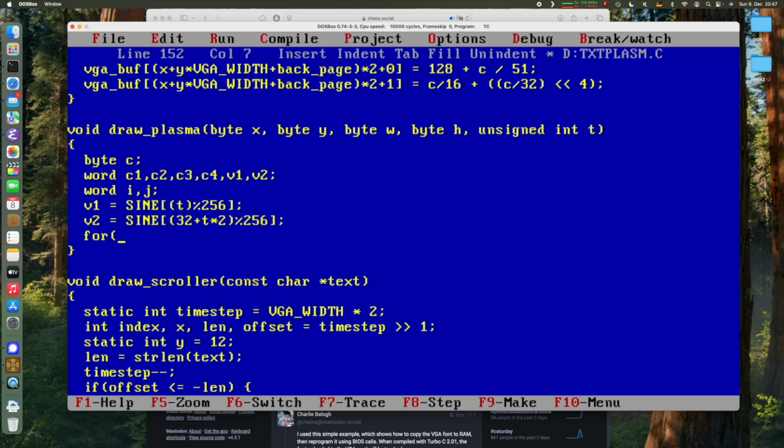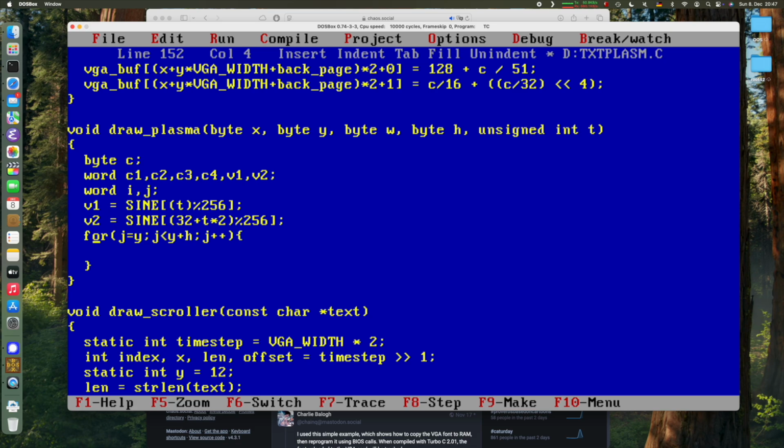And then we're gonna iterate j from y position, j smaller than y plus the height, and j plus plus, that's great. And for the y coordinate we already take a color value or a sine value to modulate of j times 6.